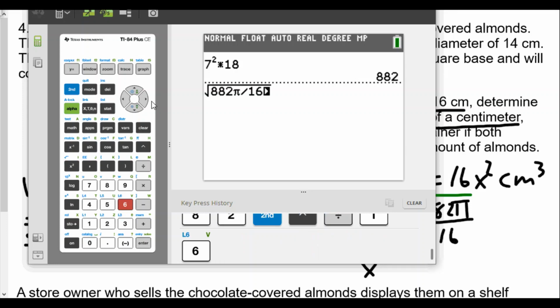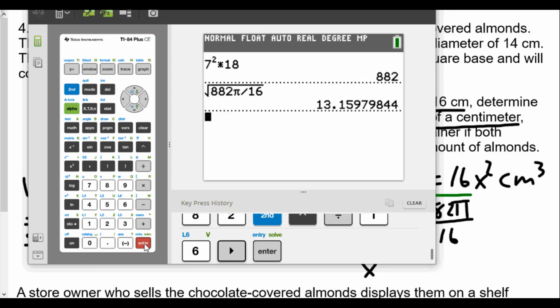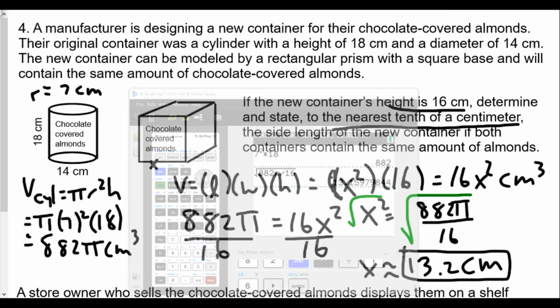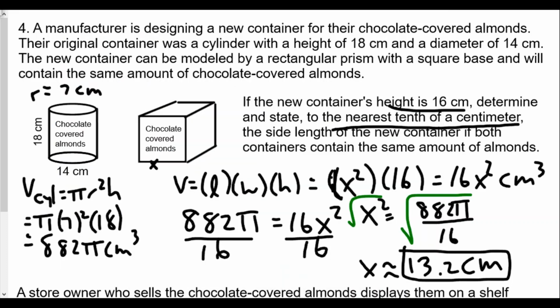Notice it's much easier than having to write out decimals and such. That's why I left everything in terms of pi first, and then tried to solve for x. And we get 13.159789844. So rounded off to the nearest tenth of a centimeter is 13.2 centimeters. So approximately 13.2 centimeters will be the dimension of the base length. Okay, just to make sure, 13.2. Yep, 13.2. Okay, good. All right, so that goes our first part of this.